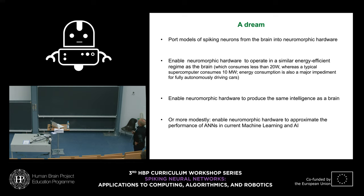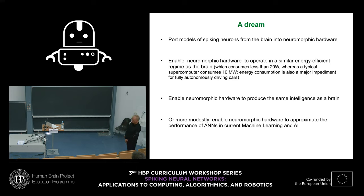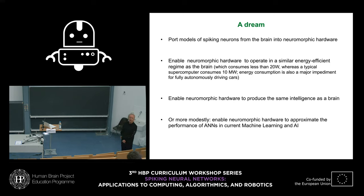There is the intellectual dream of enabling neuromorphic hardware to produce the same intelligence as a brain, and a more tangible goal of enabling neuromorphic hardware to approximate the performance of artificial networks in current machine learning and AI. I recommend you follow the literature in these areas — if you can't read all the hundreds of new papers each year, look at the Google DeepMind web page where they put most of their results in readable publications.